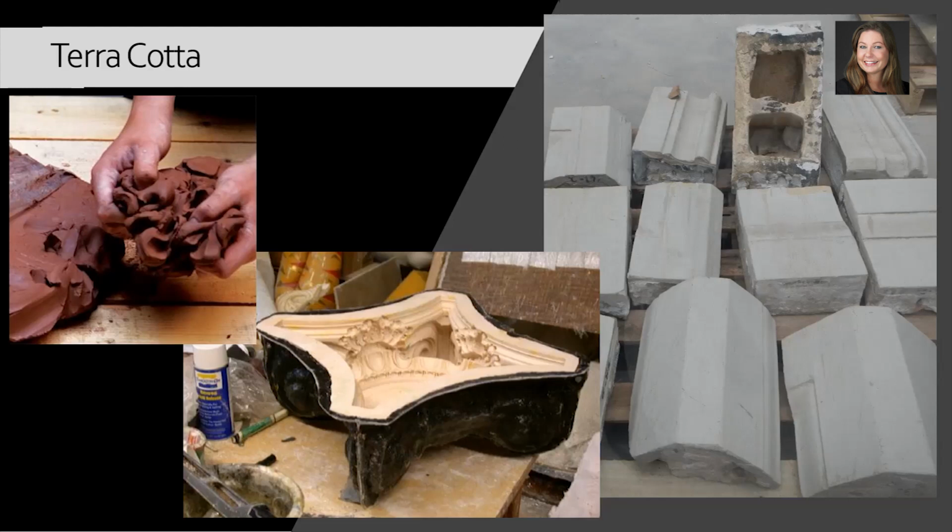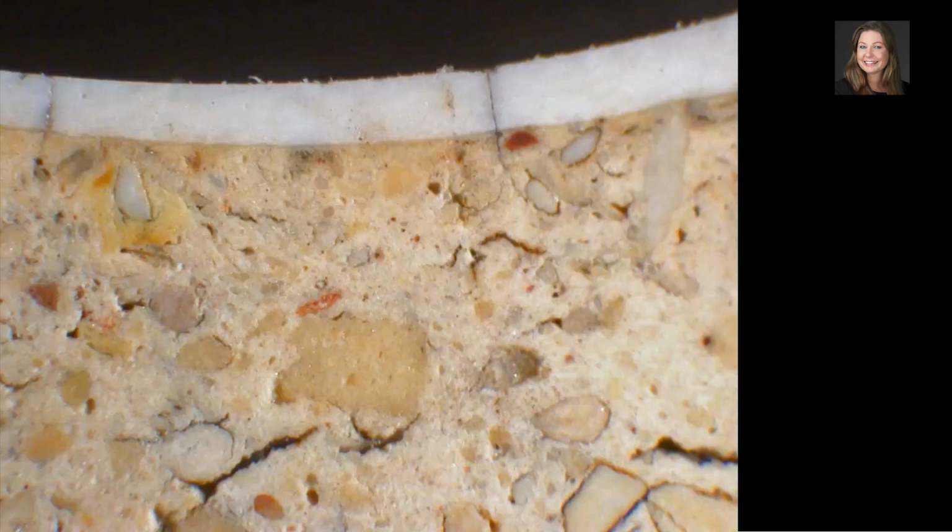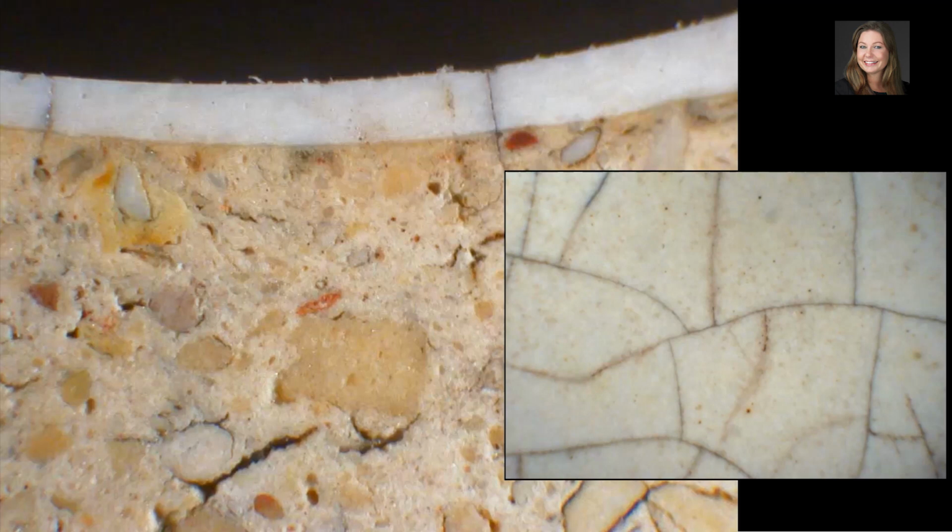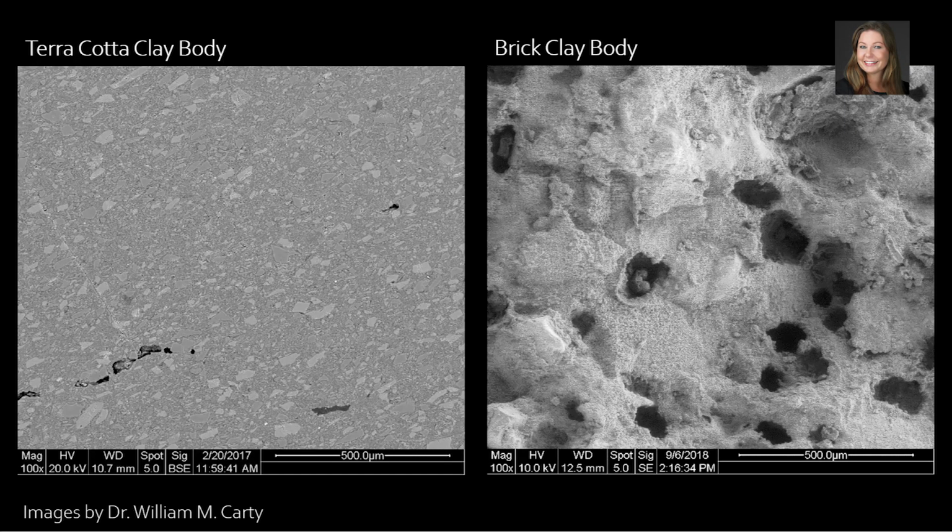Terracotta, also a clay masonry material. It typically has more refined clay and materials than a brick, but still includes sands, grog, things like that, and also typically, although not always, has a glaze coating on it. In very generic terms, terracotta is typically very dense and strong in comparison to its cousin, the brick, but that's not always the case, certainly compared to modern brick.